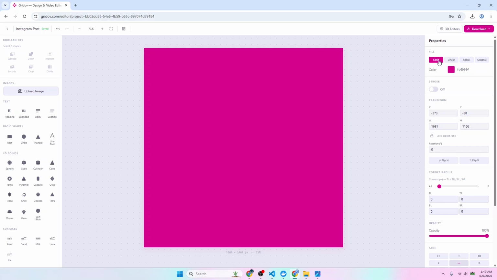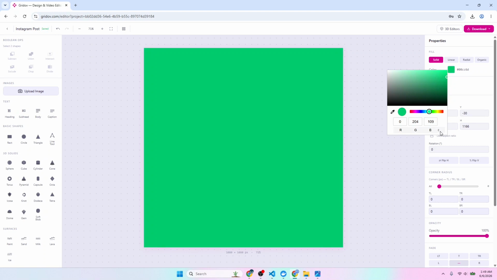We have the solid color, whereby you have a uniform color of the shape. But of course you can adjust that by just clicking on the color. Then we have this color editor. So we can slide around different colors that we want. Apart from that, we can do the hex code, which is this one, the RGB.